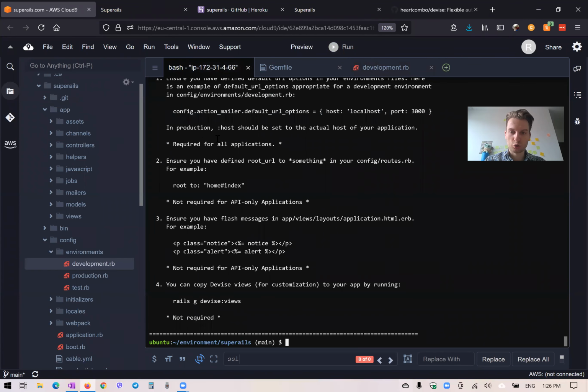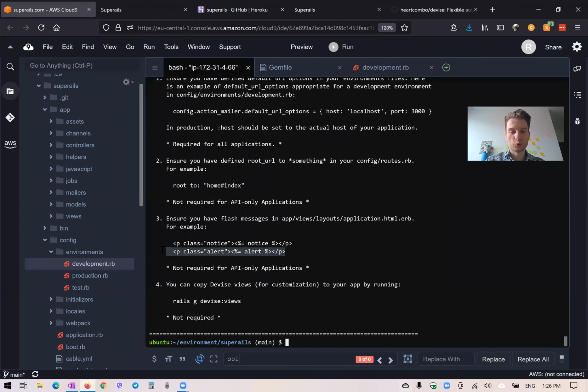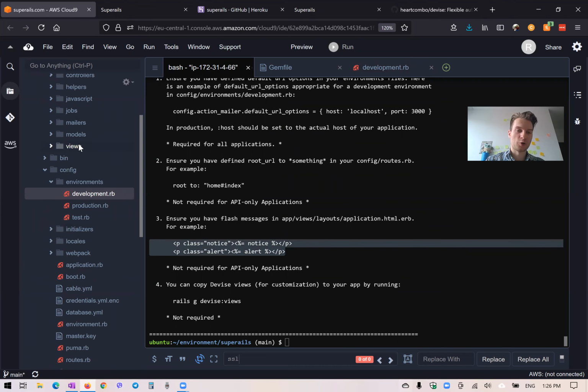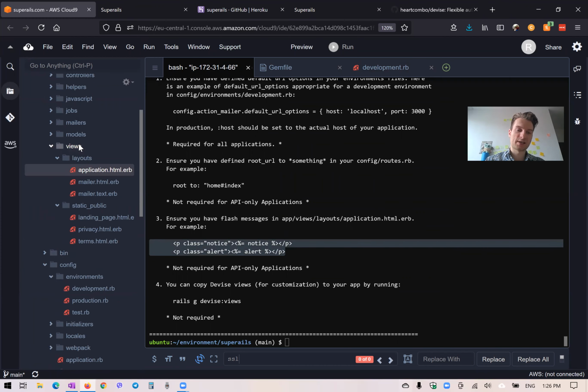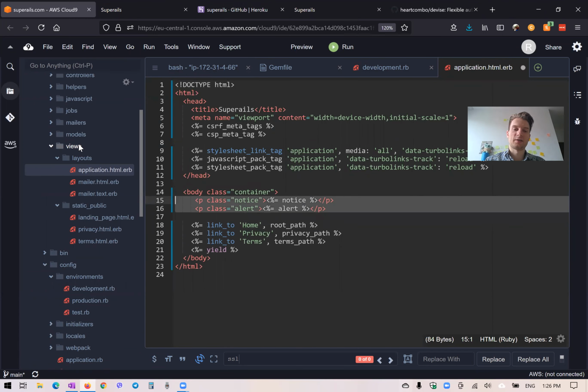We need to go to our routes and add a default root too. We already have one, and we're going to add some kind of notices and alerts. Let's add these in our layouts. So we'll go to our views, layouts, application.html.erb, and let's say above the body, we will add these clauses for notices and alerts.